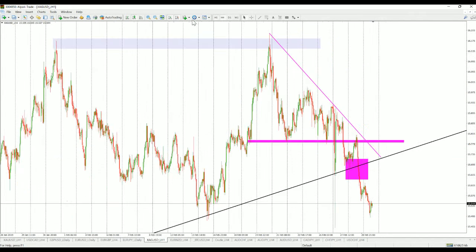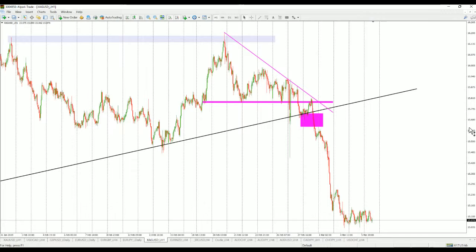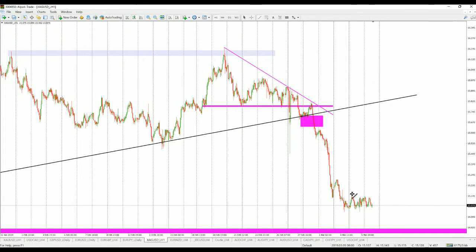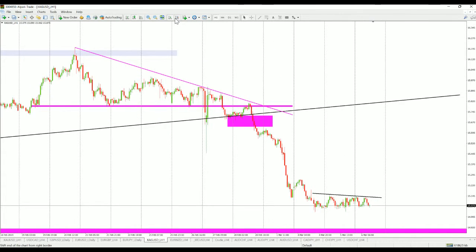Now silver. Silver is having a rectangle pattern. Rectangle should result with the trend continuation because that's what rectangles do. If you want to be precise, this can be considered as a pennant rectangle. It does not matter. What matters in this case is price getting here opens as a short-term buy signal, price getting here opens as a short-term sell signal.